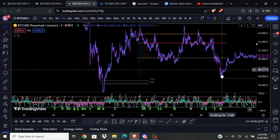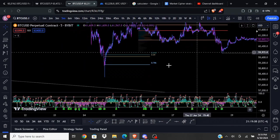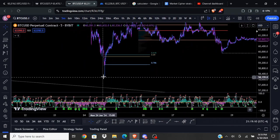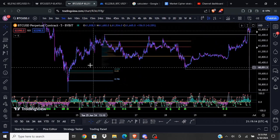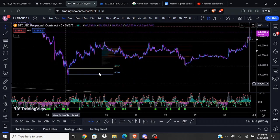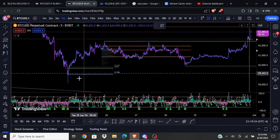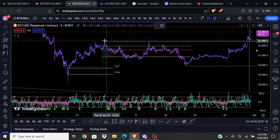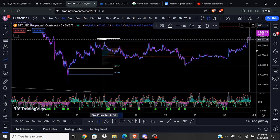So my idea for this was that I was looking at this more local range that we formed after getting this significant bounce. This is the wick that front ran the range low, and we began forming this mini range after putting in the low. We had broken down out of that range bearishly, and I was looking at, number one, the possibility of us front running Binance's value area low, which is coming in somewhere around here. It was right above the range high.